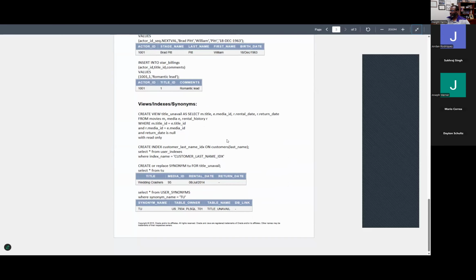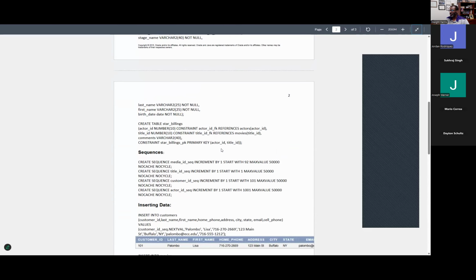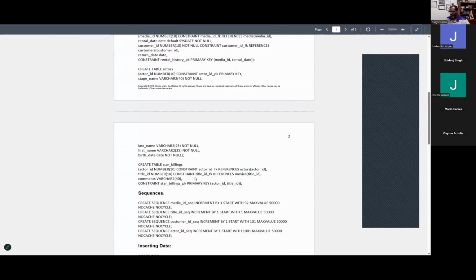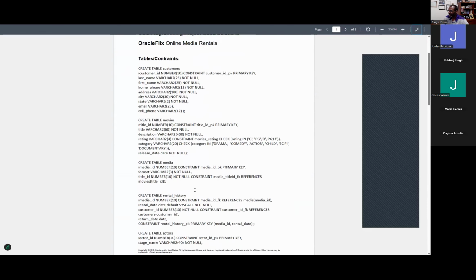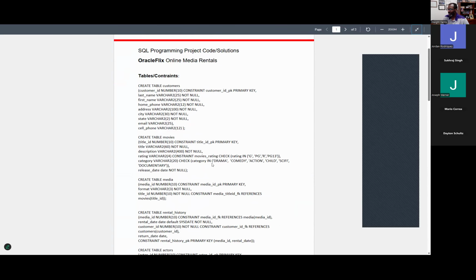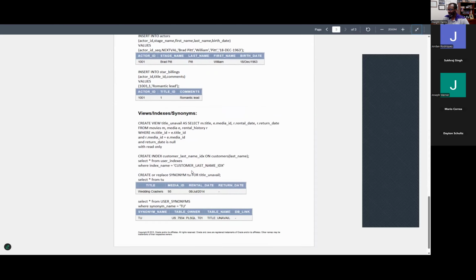Now there's one requirement that's not listed, that you will get from me right now. I do want you to add yourself as one of the customers. Add at least your name. You can make up your address, phone, and all that, but I do want to see your name as one of the customers. Does everyone understand what I'm saying there when you're adding data? There are some examples that they give you, but one of the requirements is you have to add yourself.